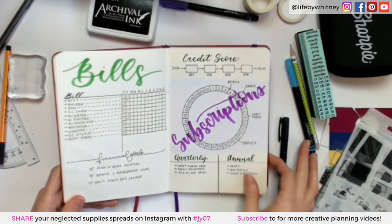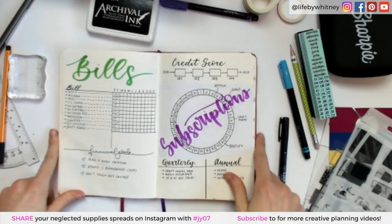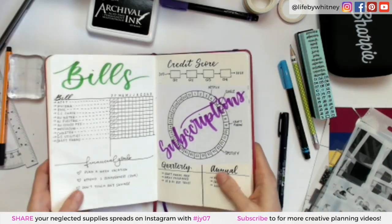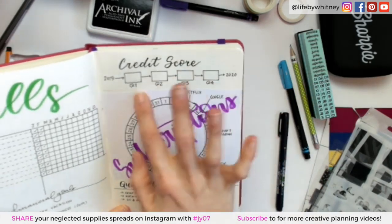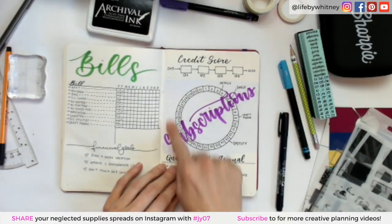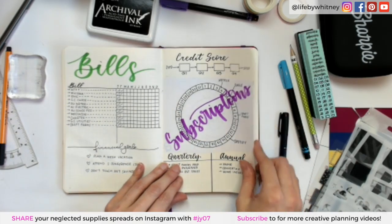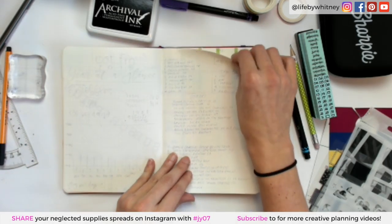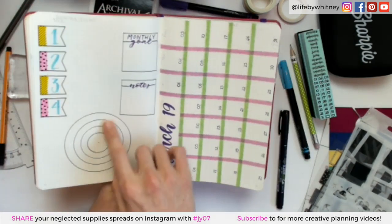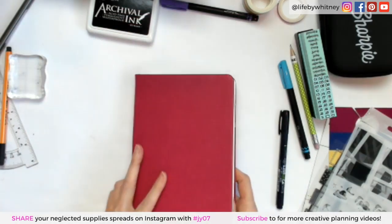This was the one I wanted to make, a finance spread, so I can put it on the last post on the blog. So this is what I created the other night for that. In the picture on Instagram, it's kind of edited, so you can't see that that's actually a sticker, but it definitely is. This is like a wheel of my subscriptions, so pretty much what auto drafts come out of there. And then here's today. That was the final one that we just did. I'll finish it up once this live session ends.